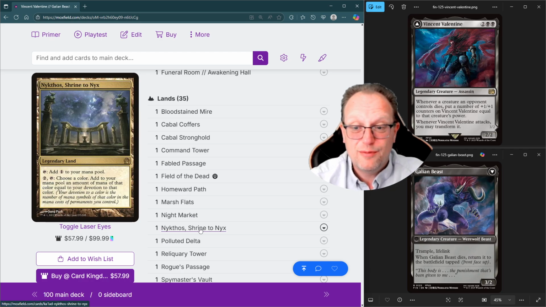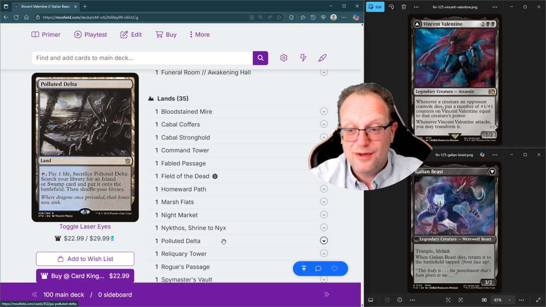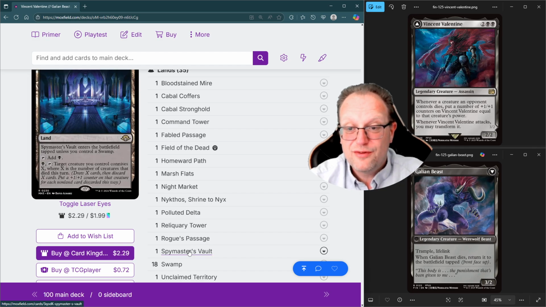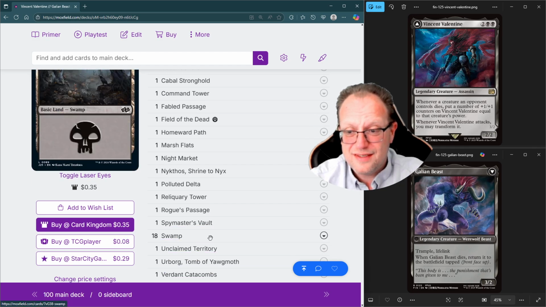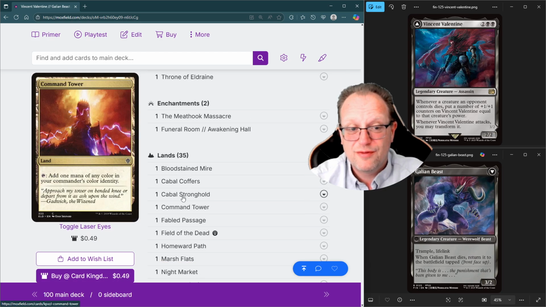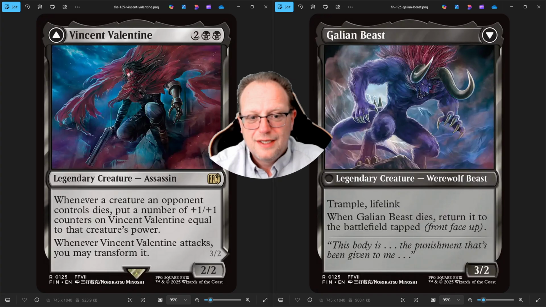Nykthos is here to help us get that extra black mana, another one of the sac lands. Reliquary Tower, Rogue's Passage to make sure that Vincent can get through unblocked if we need him to do it that way. Spymaster's Vault, because who doesn't mind conniving? And then 18 Swamps, Unclaimed Territory, Urborg, and Verdant Catacombs finish off the deck.